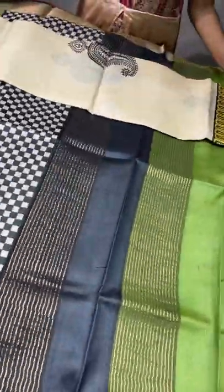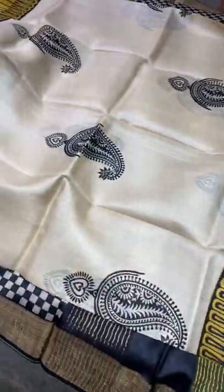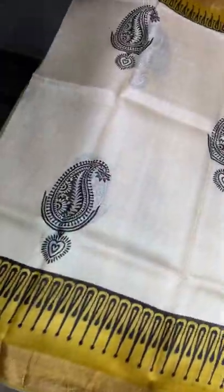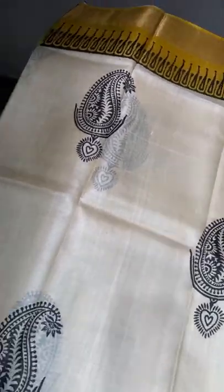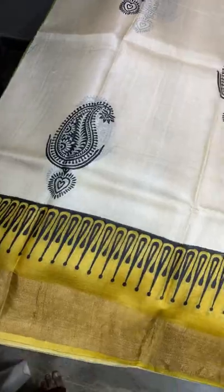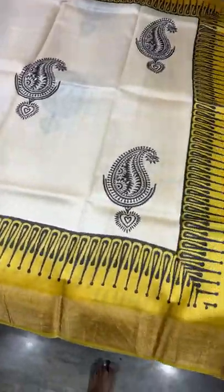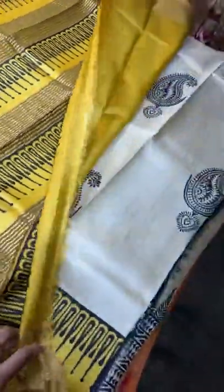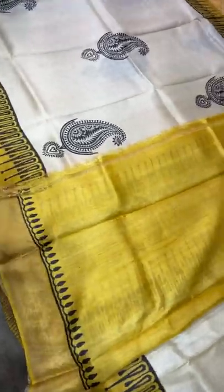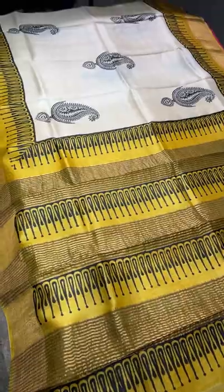The next saree is cream with yellow combination — a famous mango design usually done in yellow and black, now being done in cream and yellow. The mango design is done in black on the cream base, with beautiful bright yellow borders on both sides. The borders also have a black temple border. The same temple border is given in the pallu along with vertical zari lines. We have a yellow contrast blouse. Beautiful classic collection — take a screenshot. ₹4,325 plus shipping.